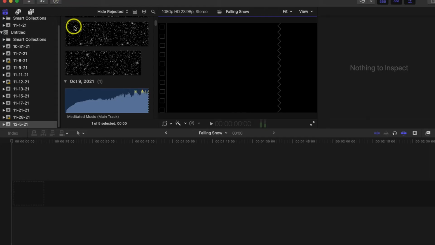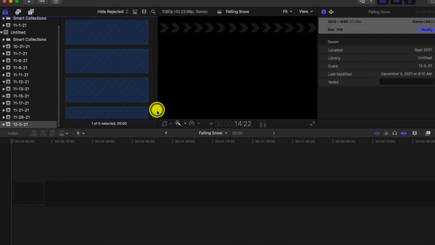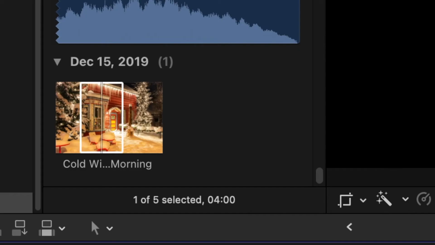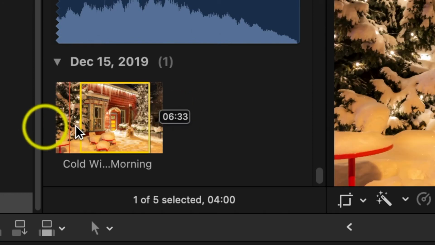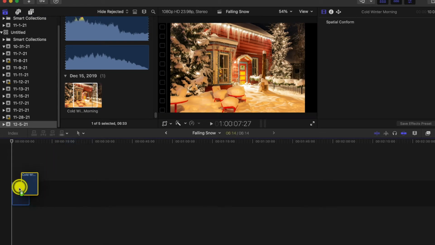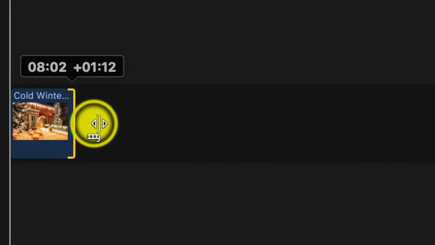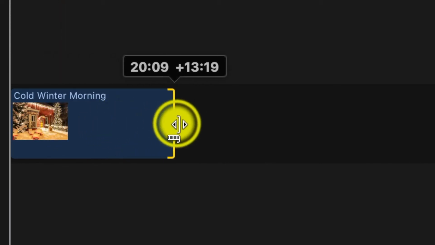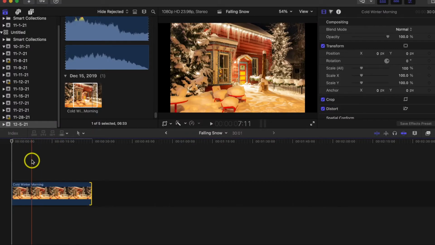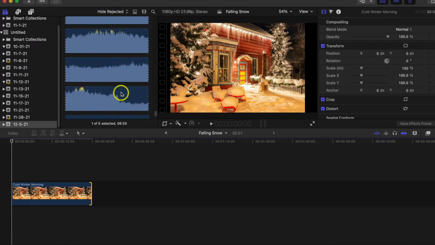All right, once your footage is loaded up, I'm going to grab the footage first. Basically, I'm going to take this photograph here and bring it to life. So let me just kind of spread this out. And I'm going to drag and drop this down here. And I want to make this about 30 seconds long, so I'm going to drag this over to about 30 seconds.